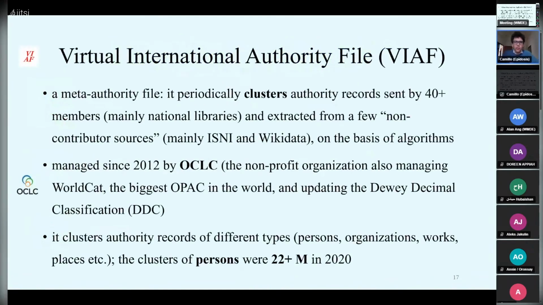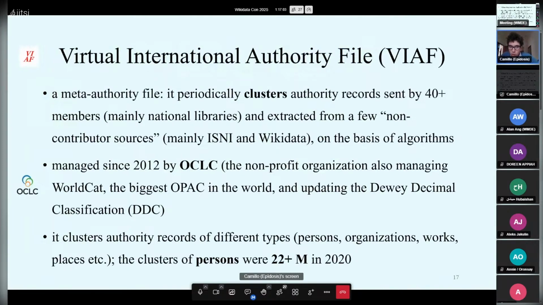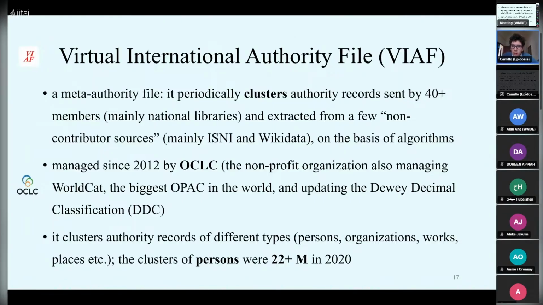VIAF is the Virtual International Authority File. It is a meta-authority file that basically uses algorithms. It's entirely automatic, and there is an algorithm that periodically uses the data sent by its members, that are mostly national libraries, and it also extracts data from the other two that we said, ISNI and Wikidata.